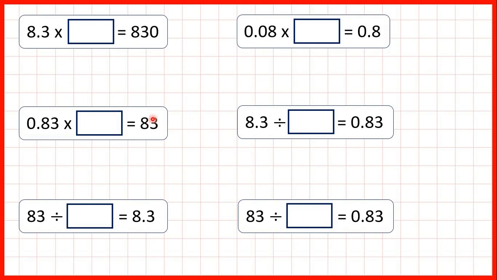Here we have some missing number problems for multiplying or dividing by 10 or 100. The way we know the missing numbers must be 10 or 100 is because the digits that are not zero are the same in the question and the answer. For this first question, if we ignore the place values, we have an 8 and a 3, and in our answer we also have an 8 and a 3. This tells us we must have multiplied or divided by 10 or 100, or any value that has its own place value column, such as the 10s or 100s column.